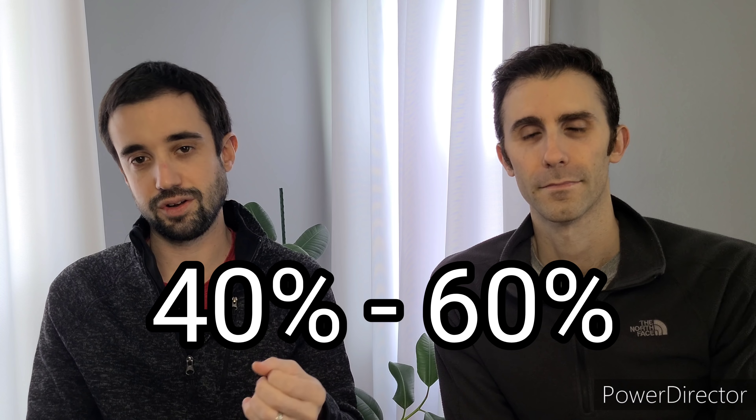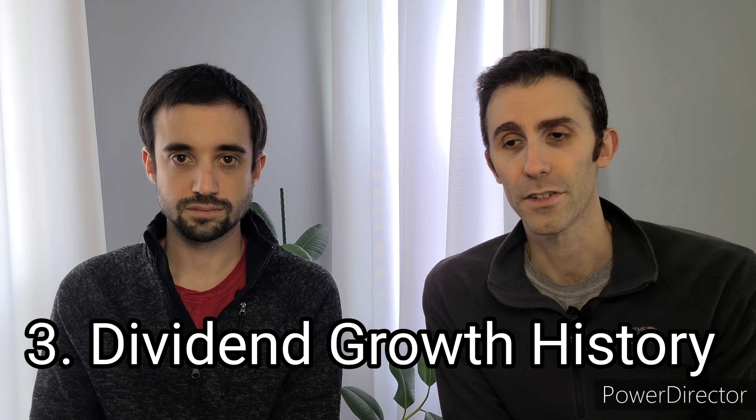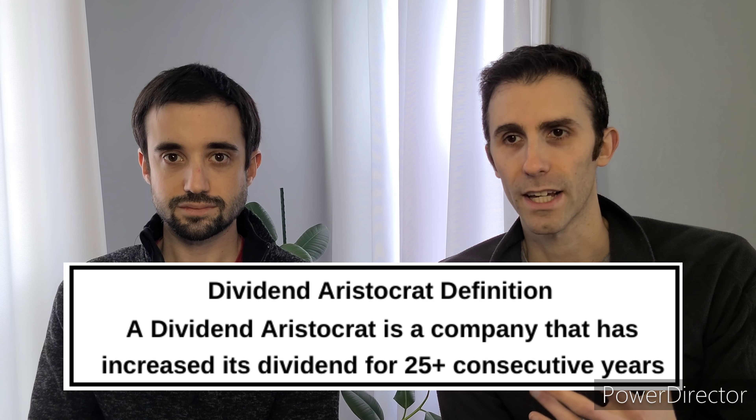We want to make sure a company has the ability to continue paying and growing a dividend going forward. If you pay more than you earn, that's not sustainable. We think a perfect dividend payout ratio is between 40 and 60%, as that allows a company to reinvest its earnings in the business while continuing to pay us as shareholders. The third metric is dividend growth — we look at companies with a consistent trend of not only paying a dividend but growing it. There's dividend aristocrat status at 25-plus years, but we don't want a stock that pays a 2 to 3% yield and only grows at half to 1%.